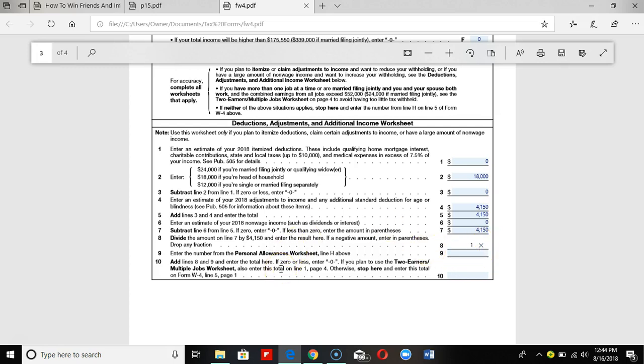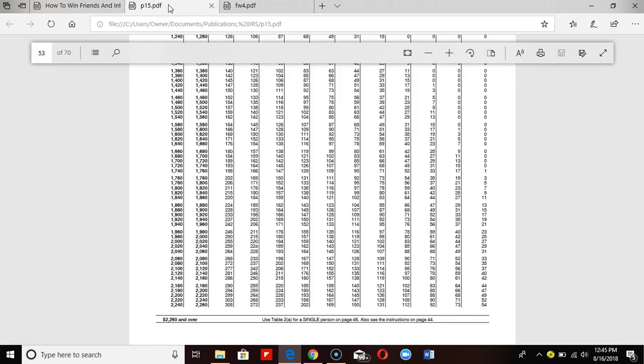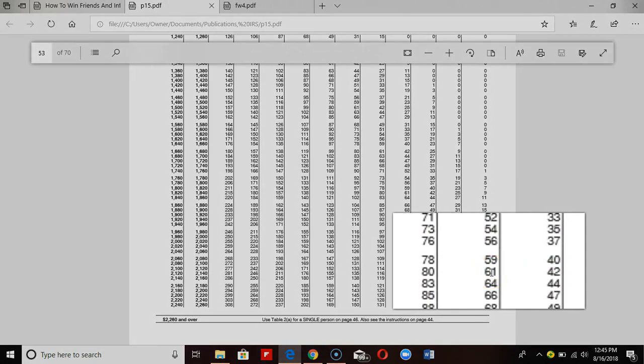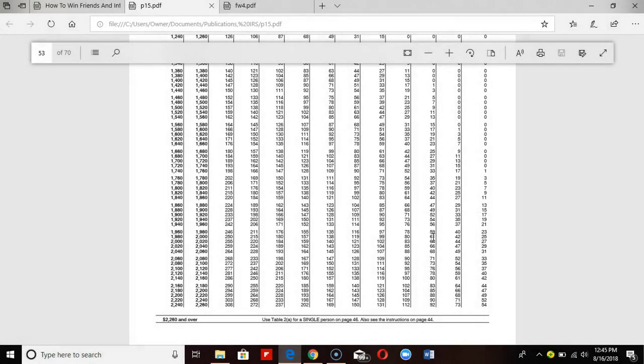So when you enter the number from the personal allowance worksheet, which was line H, you're going to bring that 7 down. It's going to give you 8 when you add both of those together. Let's go back to the bracket, to the list. Go back to where it was, right here. Now, if you put 8, you went from 80 to 61. So $61 will be taken out federal on your income tax. You went from $250 to 61.